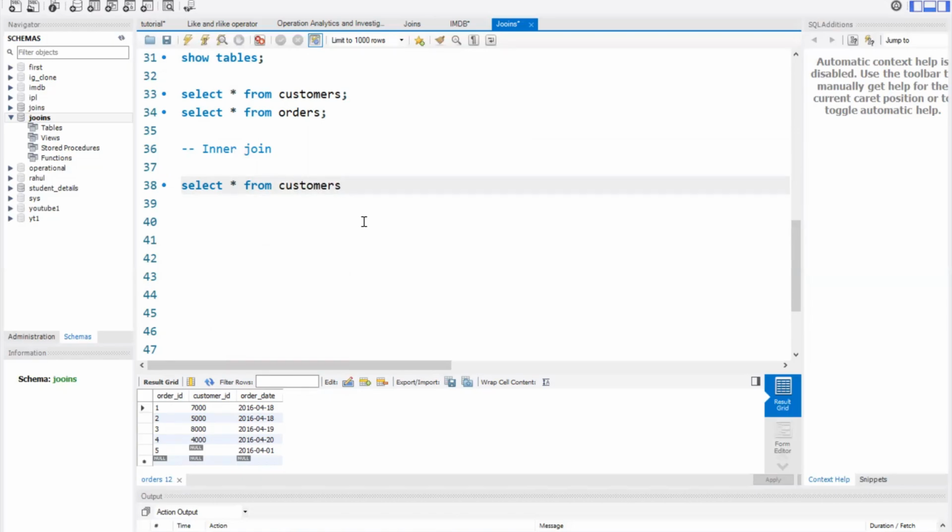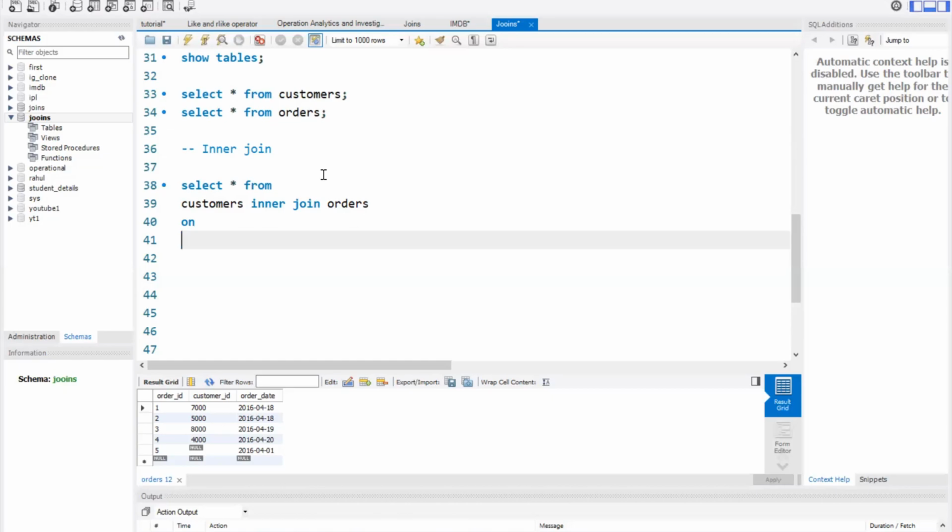Customers, right? I will write it in the second line for better understanding. Now, customers. I want to join the customer onto the order table, right? So inner join, what? Orders, right? Orders. Fine. On, right? Now there is one more concept that comes, guys.